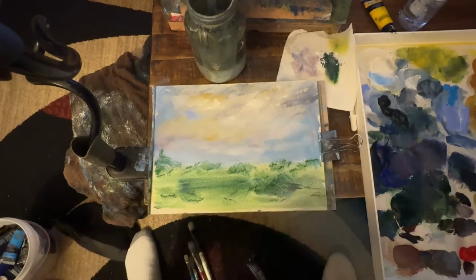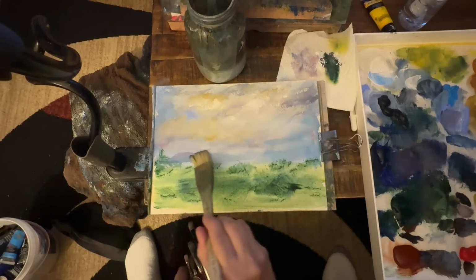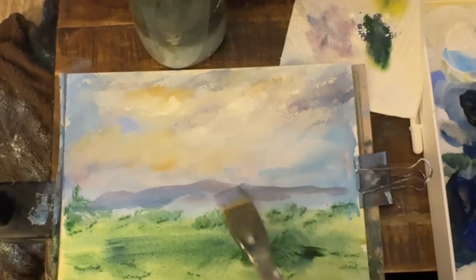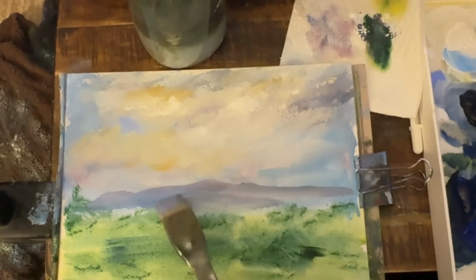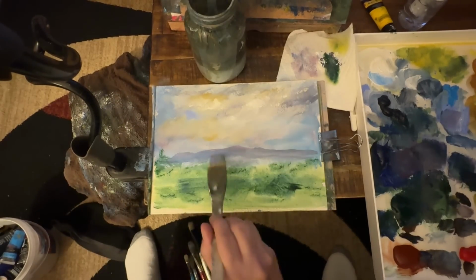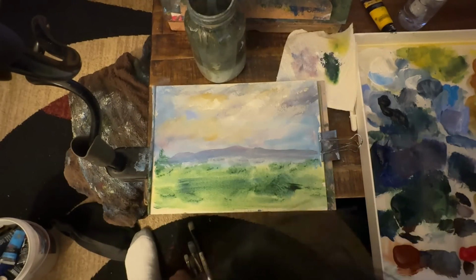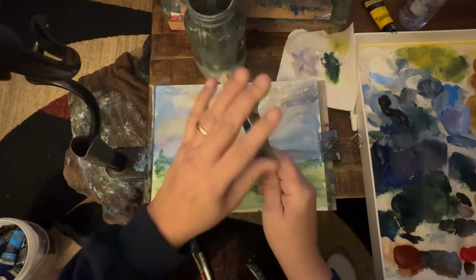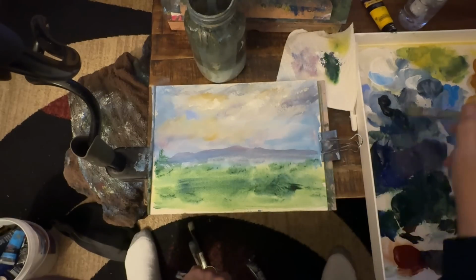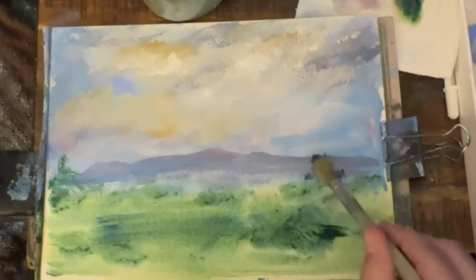And then let's take and make some purple color. And let's put a little bit of a mountain back in here. And then I like to take different brushes, different brushes that have different tips on them. Like if I take this brush and I dip it in the paint, little green, little Payne's gray, and I can make foliage very easily.